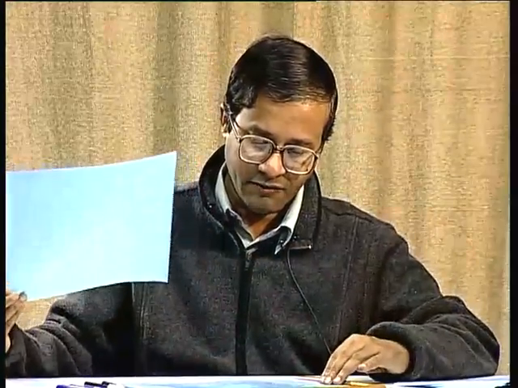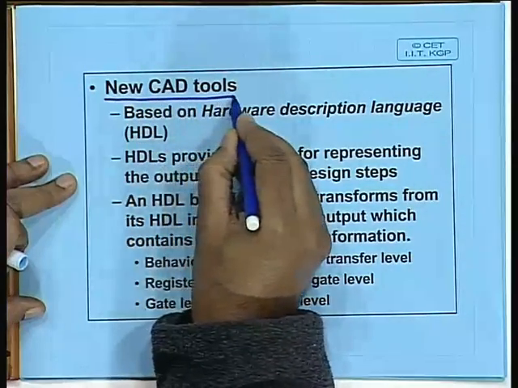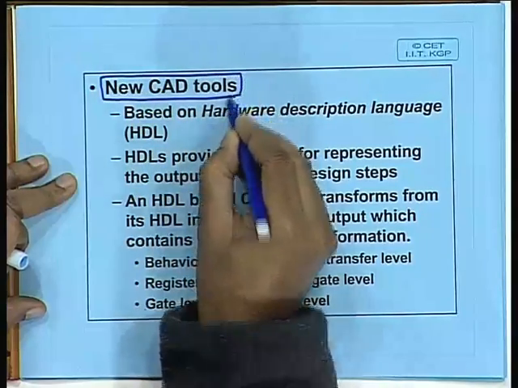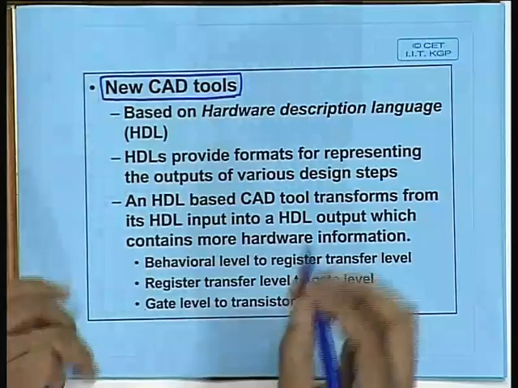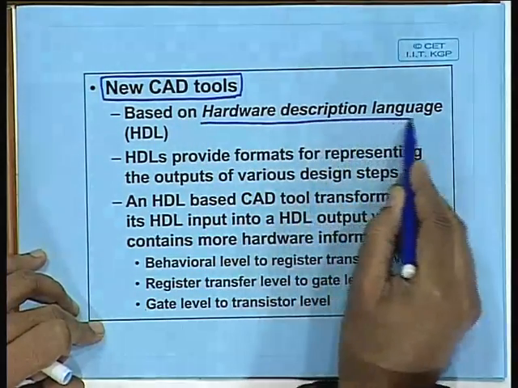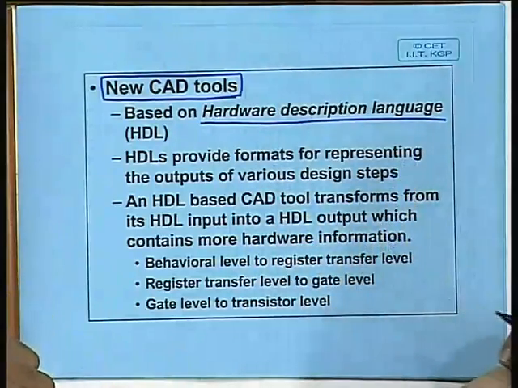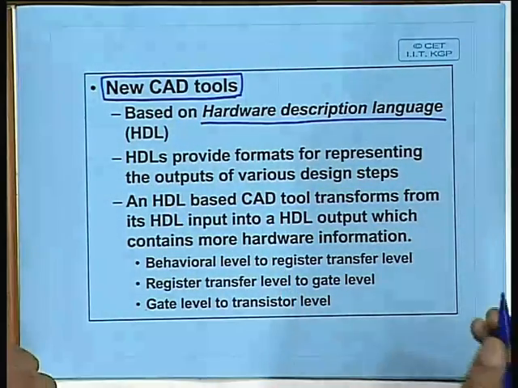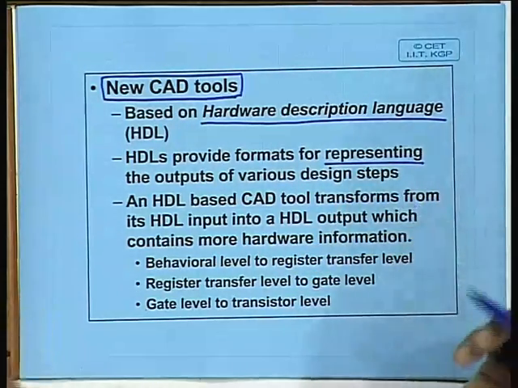Now, as I had mentioned, with the increased size of the chips and the increasing complexity, the CAD tools are essential. There is a new generation or a new series of CAD tools which is now available in the market, which are used by the designers to go through the digital design flow process. Now, all these tools are based on so-called hardware description languages. Hardware description language means you have a standard way of specifying things. That thing may be your design specification, that may be your synthesized netlist, that may be the layout, it can be anything, but you have some standardized formats in the form of some language. Basically these hardware description languages provide ways of representing the design at several different levels. This we will see later.